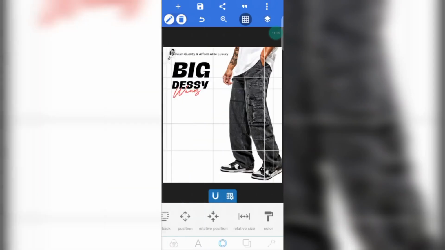Okay, go to opacity, reduce the opacity, reduce it to 30. Okay, still go back to that image, bring it down.